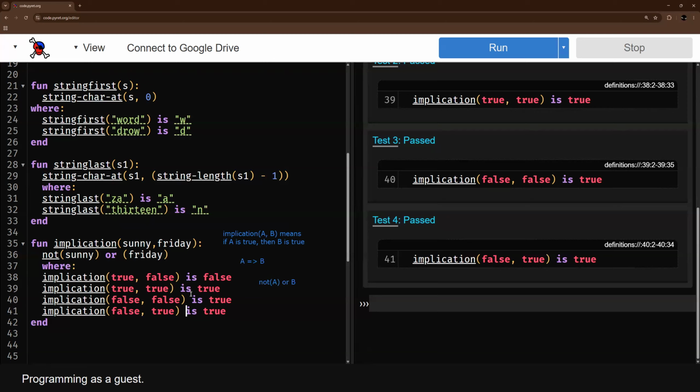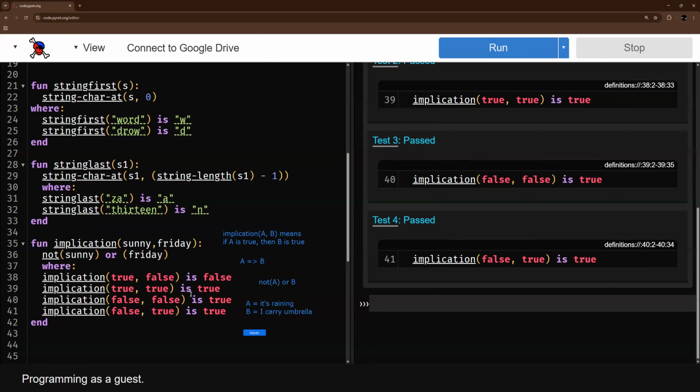So what this means is we can convert implication into the simple logic that we know so far, with not and or. So what does implication mean? One way of understanding implication is through the not and or. Another way of understanding it is, let me give you a different example. If it's raining, I carry an umbrella. So A equals it is raining, and B equals I carry an umbrella.